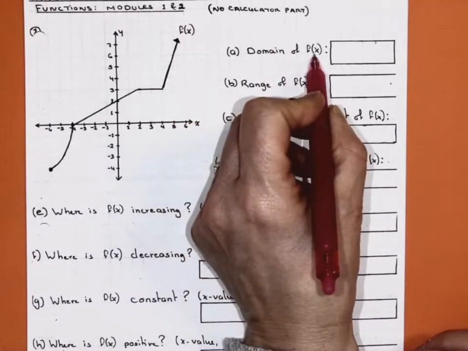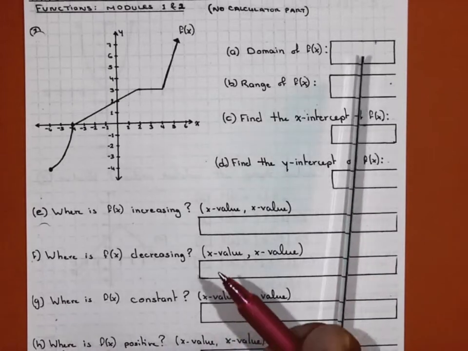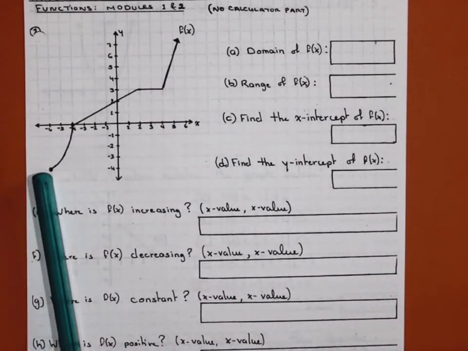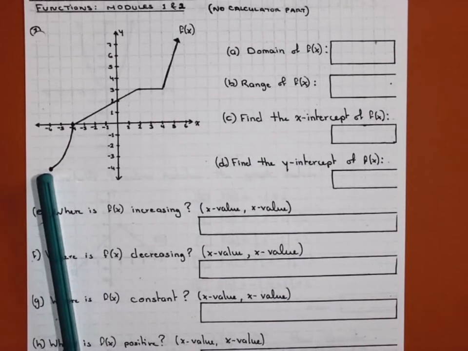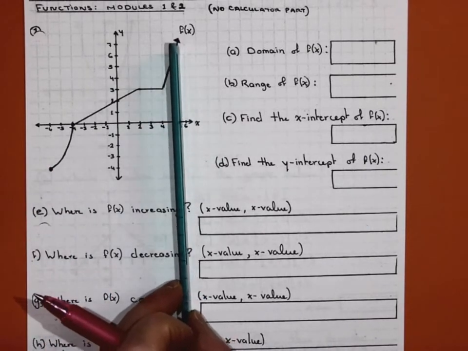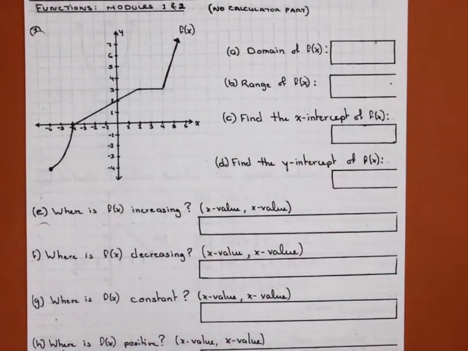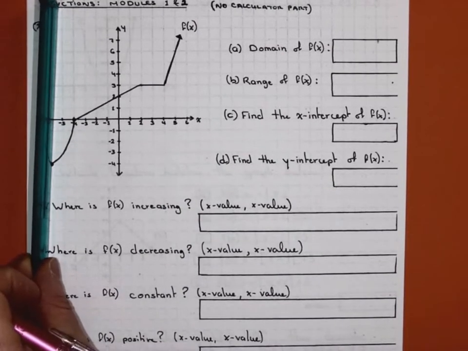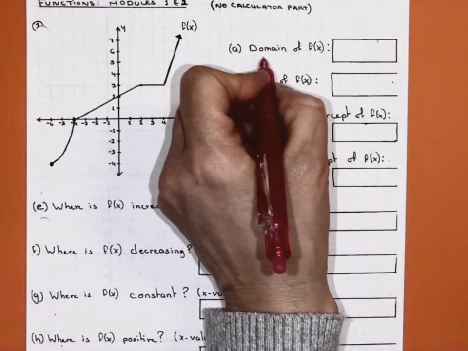So I want the domain of f of x, and the domain, remember, would start from the point the most to the left to the point most to the right. In the left, right there, we have a closed dot, so my graph stops there and doesn't keep going on the left-hand side. On the right, however, I have an arrow, meaning my graph is going to keep going up and out to the right. So the domain, the point most to the left will be right here. There is nothing that passes this point, and that will be an x. Remember, for domain, we go x values.